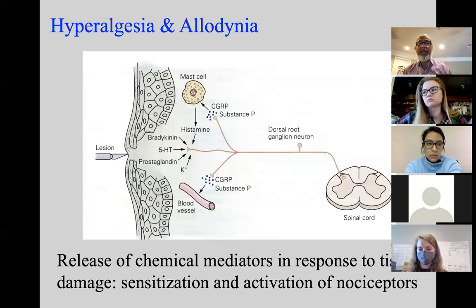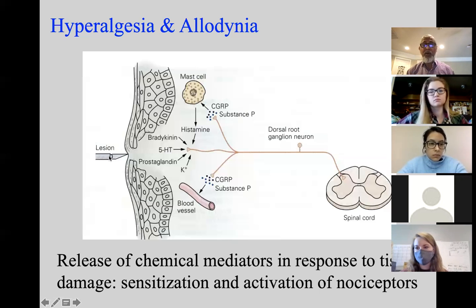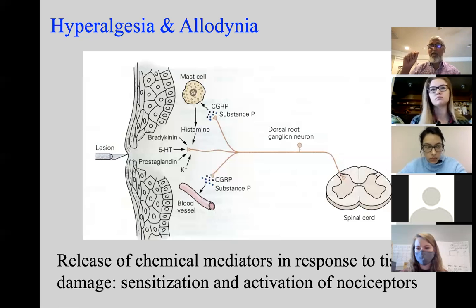And hyperalgesia is, for sure, a noxious stimulus. It's a painful stimulus, but it is giving you an exaggerated response because of other components. It's not because of this one alone. This one will produce a pain. Like when you go to the doctor's chamber, they say, tell me where your pain is, 1 to 10. If this is the one thing, and in the absence of these, you would have said yes, it is a painful stimulus. How much? You say like 5 or 3, depending on the individual, it varies.